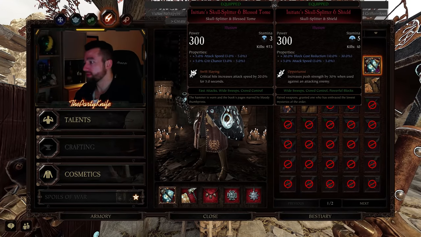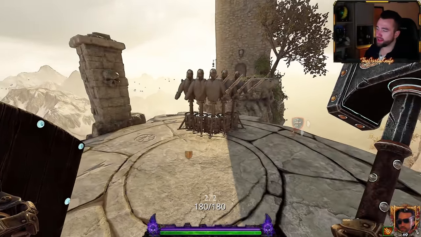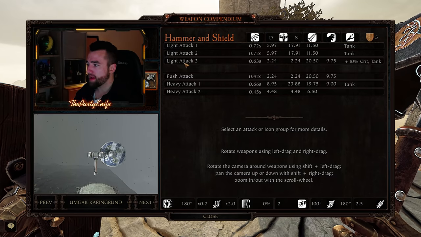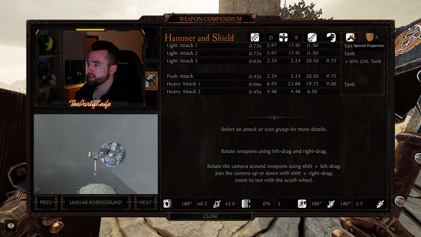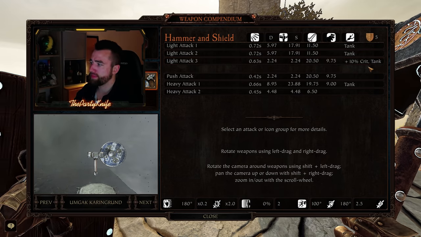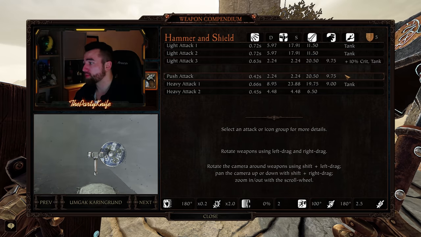Skull Splitter and Shield. Now, for the Skull Splitter and Shield, again, this is another reskin version of Bardin's hammer and shield here. So as you can see here, you have 3 light attacks, the third of which is sort of the most interesting one. And you can combo to this attack, again, by doing a push block attack.